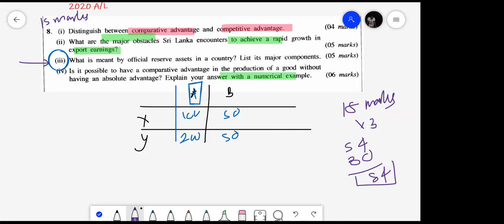I am planning only to do the MCQs because I'm pretty sure none of you are writing the essay questions. The essay question for question number 9 is also very easy, though I'll not be discussing it. Question number 10 obviously is a little hard to predict because it is almost general knowledge. But for question number 9, if anyone is planning, yes, go ahead. For economic growth and stuff, you can go through the past paper. The same question will come most of the time.